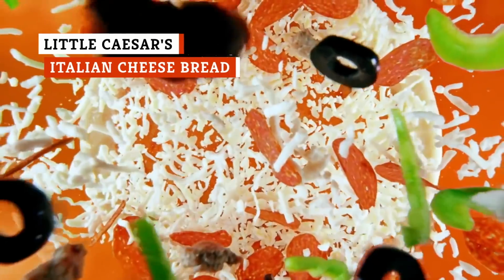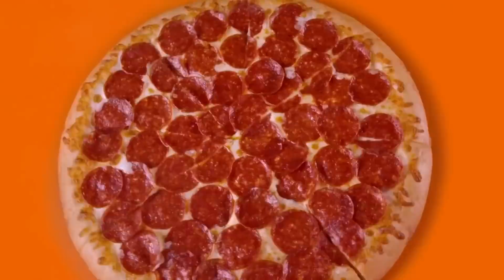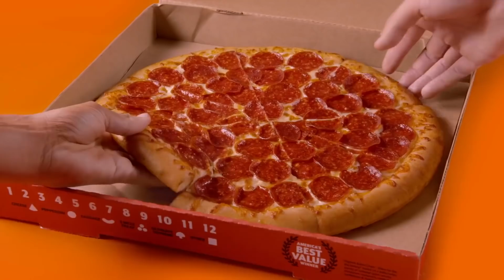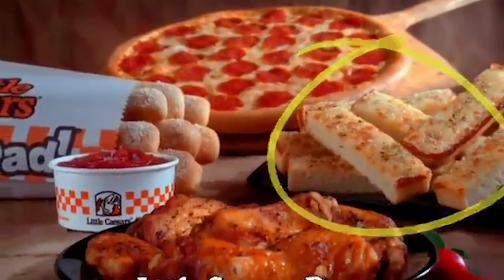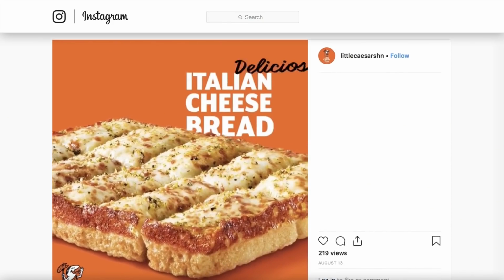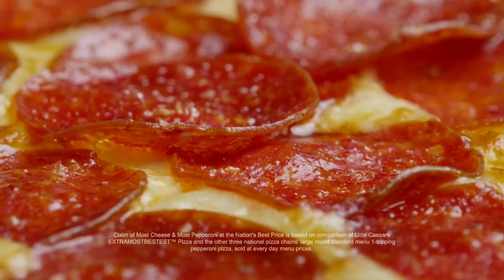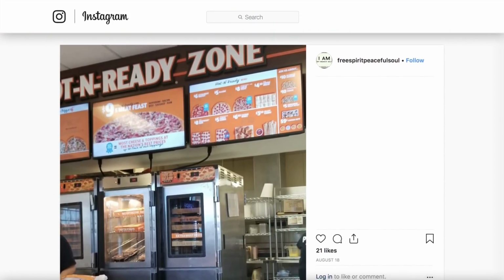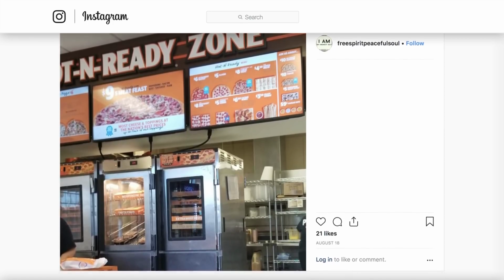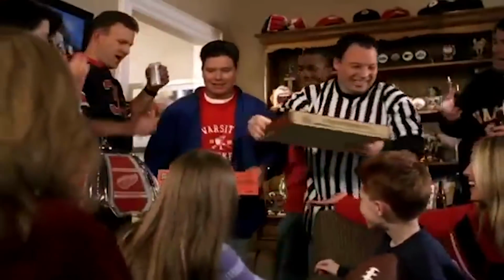Pizza is what Little Caesars is all about, but they have other items on the menu that just might outdo their signature product. According to one former employee, the most overlooked item at the chain is Italian cheese bread with garlic cream cheese dipping sauce. Think deep dish breadsticks with a crispy crust and a golden, crisp cheese rim with Italian spices for extra flavor. You get 10 in an order, and you can usually find them in the hot and ready section, so you don't even have to wait. Add some creamy garlic dipping sauce for about 49 cents for a perfect match, but you can also get a little weird by going for ranch, spicy cheddar, and barbecue sauces.